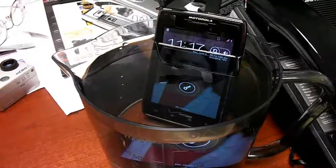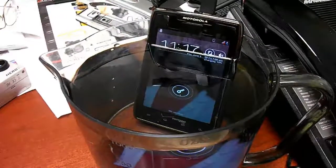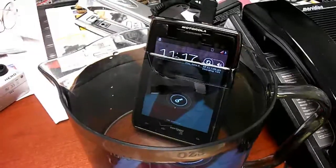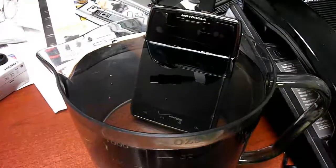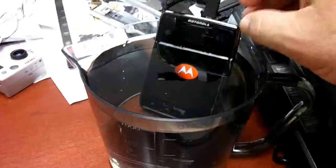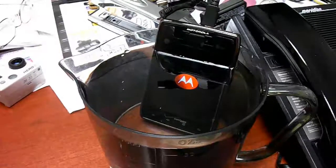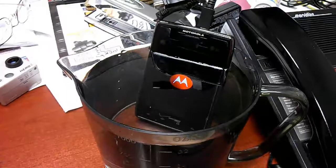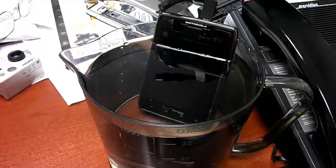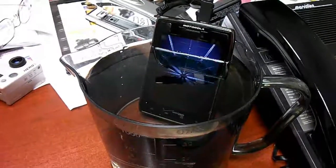Then we drained out the excess, put the cover back, the battery in. The battery connections were treated with the Drifone. Put the battery back in it, closed it back up, turned the phone on. It took a little bit for it to get all straightened out. You can see the Motorola is still there. The phone's absolutely operational underwater as it charges. The Drifone made all the connections functioning.